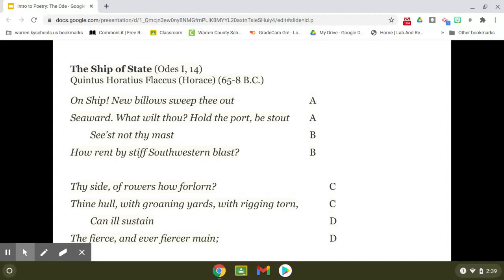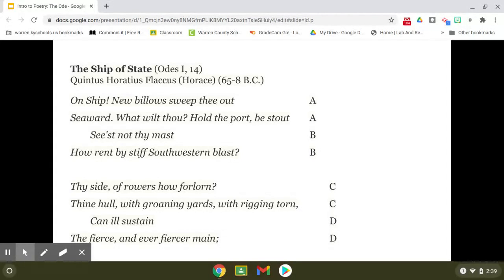They're getting worn down. They're groaning. The rigging of the ship is torn, so that would be like the ropes and the sails and all of that. Maybe they're having to operate with not great materials, tools, or resources. So they're really feeling down. Then the poem goes on to talk more about his theme, which is to keep going.